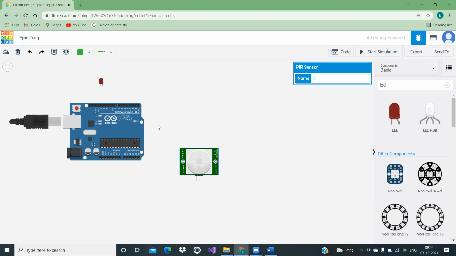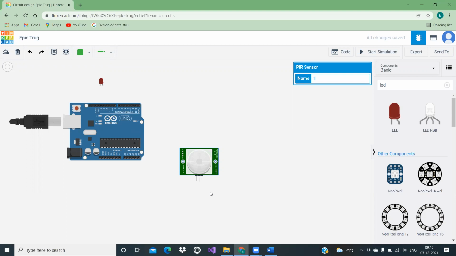Keep yourself on mute. If you are having any doubt, then only unmute and ask, right? So here, what is PIR? PIR is an input device. Okay, so you have to make the connections with the Arduino. See this PIR sensor.